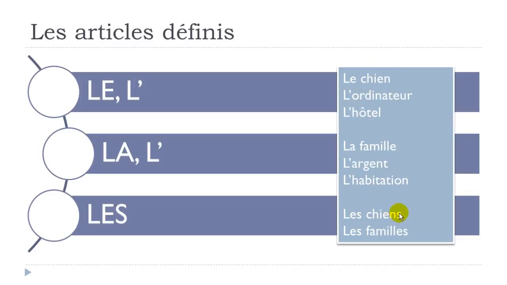Then I've been taking the example from here, chien, and I put s at the end, and it's the mark of the plural. So you put les chiens, the dogs. Then you take famille, family. You just add this final s and you get the plural form, les familles. Remember, chien, singular form, and chiens, same pronunciation, but you put this s. Final s not pronounced. Famille, singular form, familles, plural form, same pronunciation, s not pronounced.